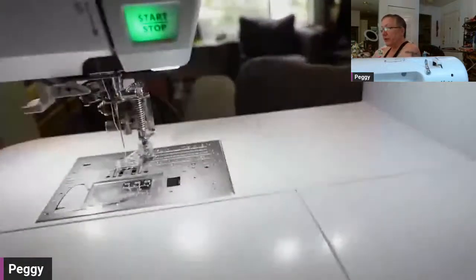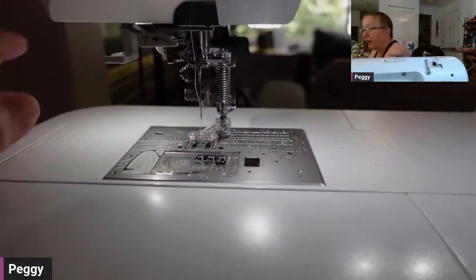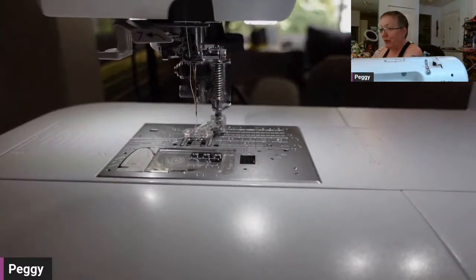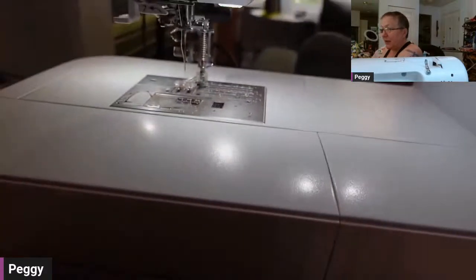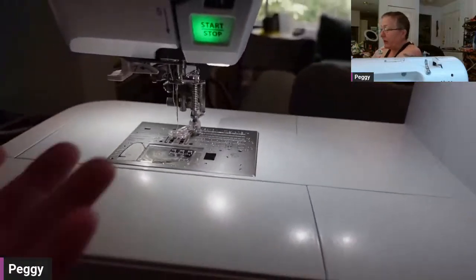But let's go back here. This is a solid plate and it comes off. I can't do it without screwing up my setup, but I slide this tray out, and then there's a little catch underneath. I just snagged a catch and the whole thing pops up.